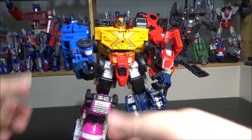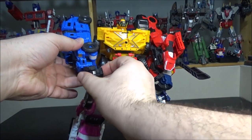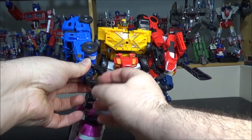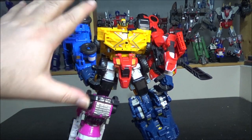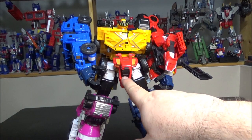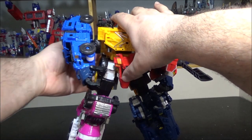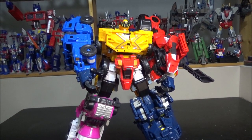yeah, we do have articulation at the wrists, I guess. Fingers can move up and down. Yeah, the arms, like I said, it mangles the peg when you rotate it. So I wouldn't suggest it too much. That thing doesn't hold at all. Ugh. I don't want to play with it. It just pisses me off to plug it back in.